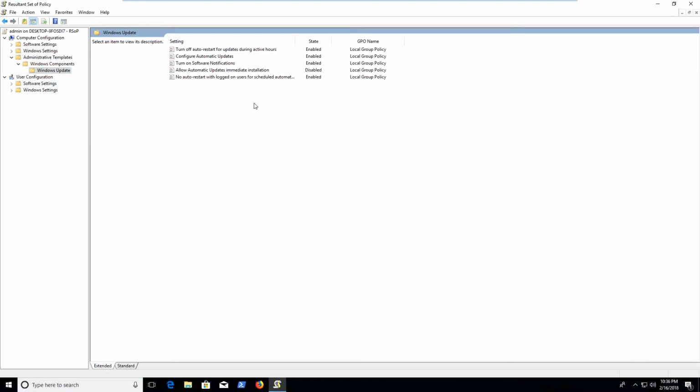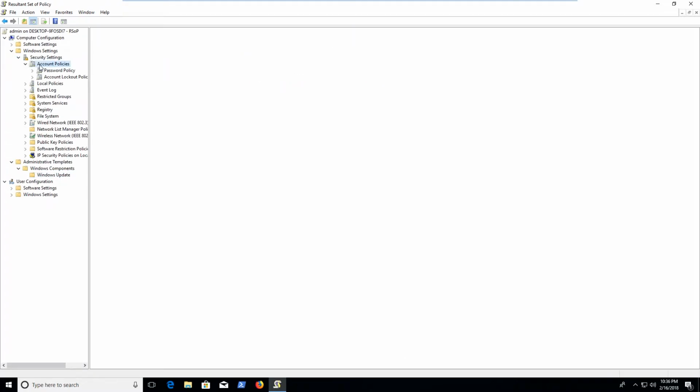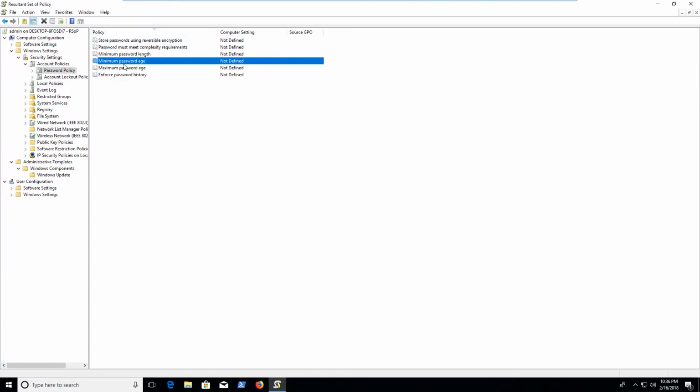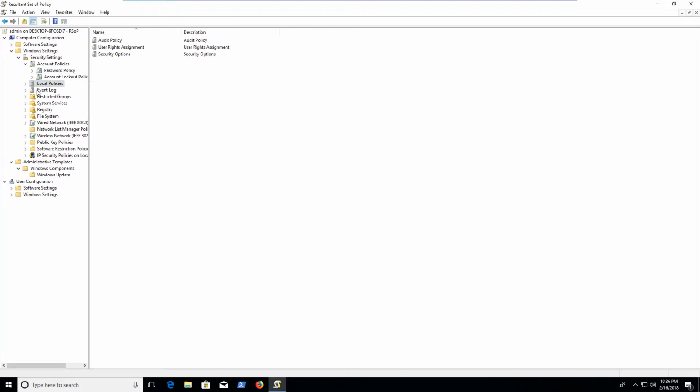You notice that you're not seeing every single policy here. These are just the ones that are currently in place. So if I go to Windows settings and security settings and account policies and password policy, these are currently not defined. We can go, and these are also not defined. So, some things are going to show up in here one way or another.